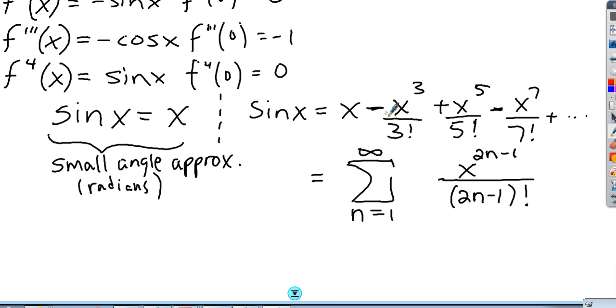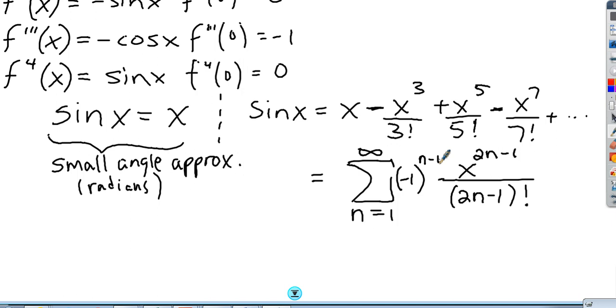But the only other complication here is that you have alternating signs. You get a plus, minus, plus, minus. So typically what you do is you take a negative 1 out front and raise it to a power, because if you raise it to an even power you get positive 1, but if you raise it to an odd power you get negative 1. So let's just see, if I raise it to the power n by itself, and I plug in 1, I get negative 1 to the 1, that's negative 1. That would put a negative out here. That's not what we want. So let's just shift it by 1.